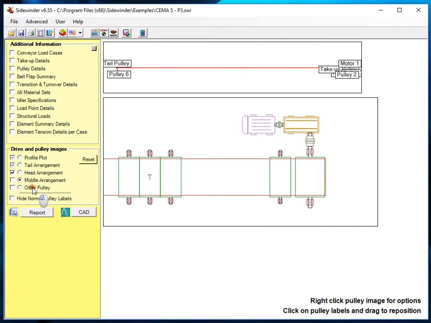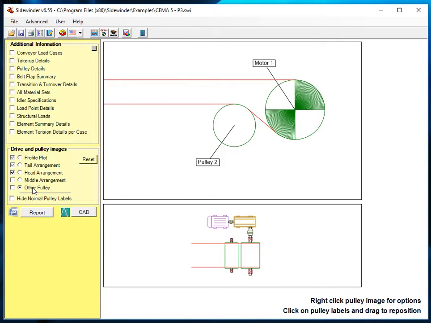However, you can now use this middle arrangement, which was generally in a tripper drive, but certainly this other pulley. I think you might find that this is the window that you default for all of your project summary files, and I'll show you what I mean by that in a minute.